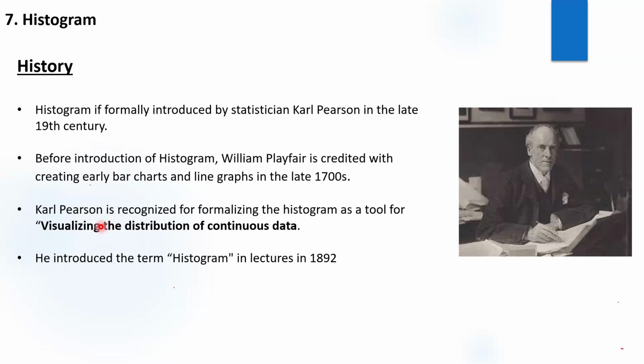Why is the histogram important? Because a histogram visualizes the distribution of continuous data. I am again repeating, continuous data or variable data. Yesterday we saw that the scatter diagram is used for continuous data, and hence the histogram is also used for numeric or continuous data. And why does it help? Because it helps to visualize. I will tell you how it helps.